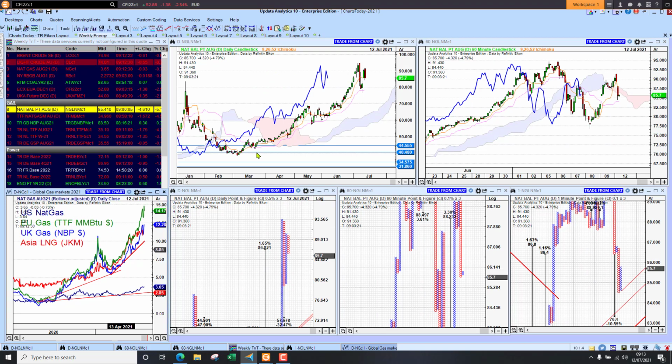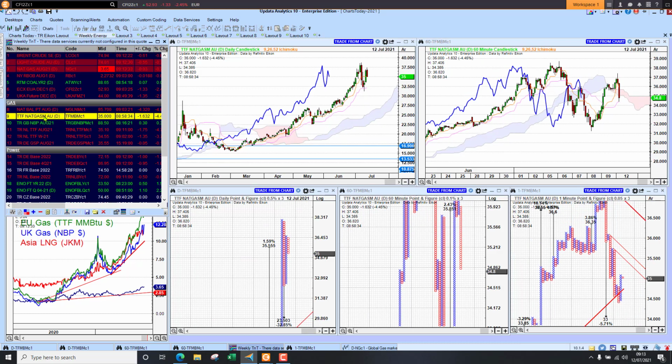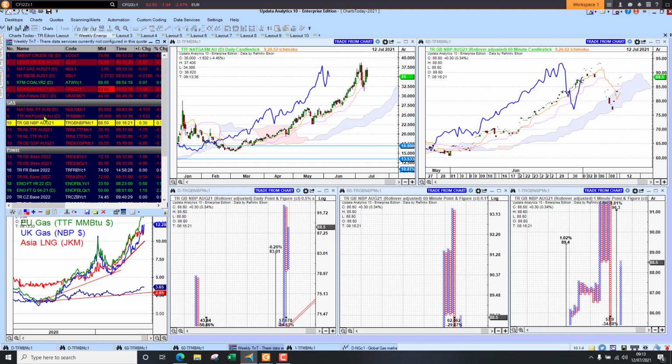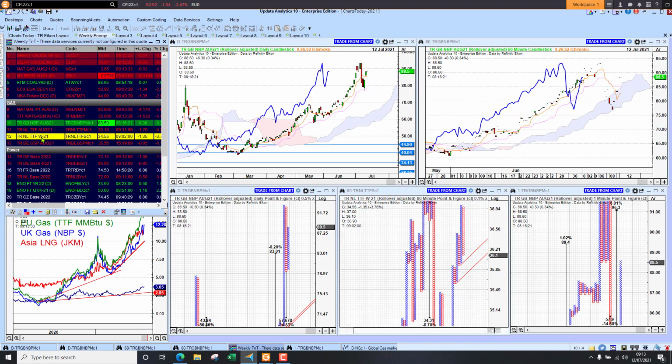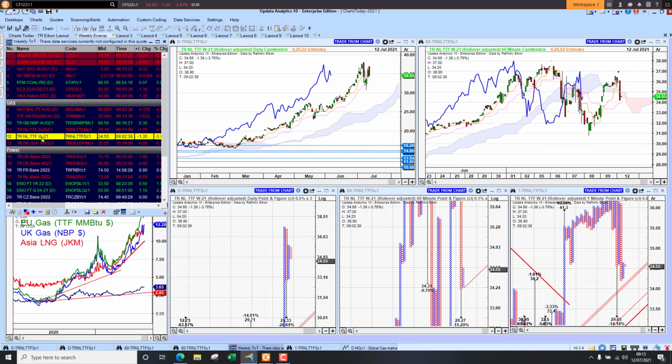Long term, the chart's looking great, but we are seeing just a fallback. Will we make a lower high and then a lower low? That's what we do have to watch for. But for the moment, gas prices look more bullish than emissions and power prices. And we see here the TTF chart also looking stronger, although we're down significantly this morning. Taking a look at the seasonal price, we're down 3% here as well. A lot of volatility in the gas markets, but for the moment, holding better.